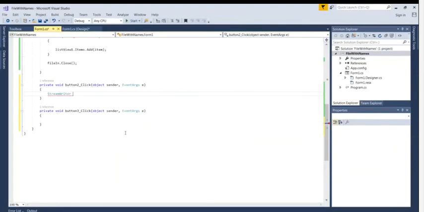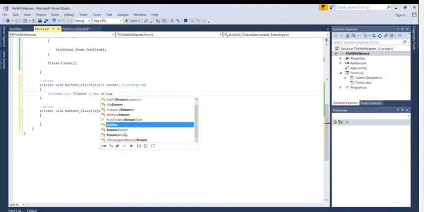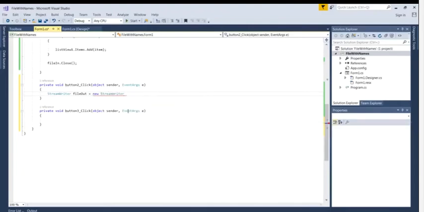So I'll say stream writer, and let's call it file out. So I'm sending information out to the file. And it's a new instance of, well, if I use new stream writer, that's a possibility.